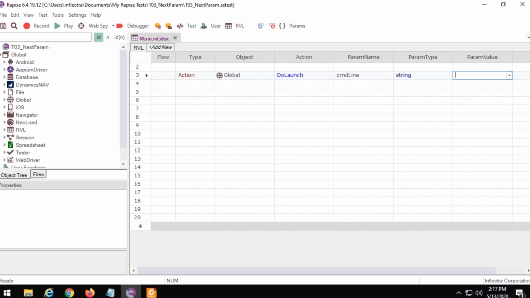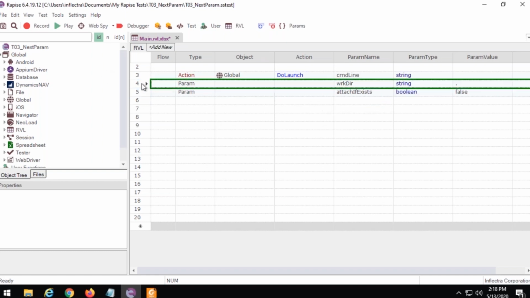Another way is to use a drop down here. If I click in the param name column right under the last parameter in the function and click the drop down, it suggests the next parameter known for this function, for the case I want to pass its value. And when I select it, it actually inserts its default value. So the working directory default value is the current directory, which is dot. And the same is applicable to other parameters. So I may insert them one by one.